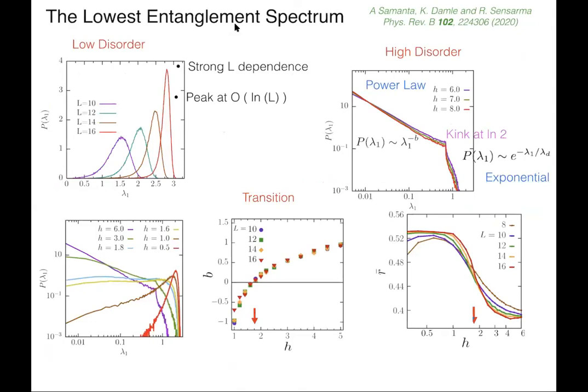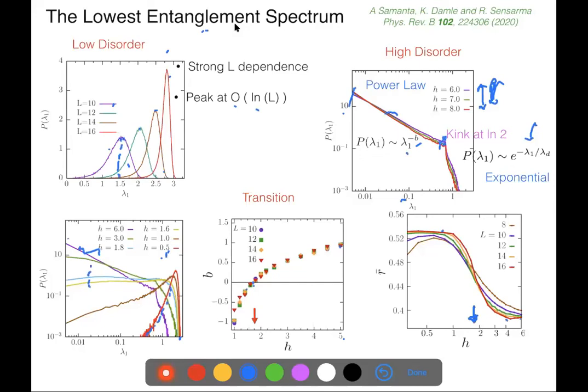No, so there is a little bit of catch in here. You could have asked me, why don't you look at lambda 1 equal to 0, which is as close as you can get, and ask when P of lambda 1 equal to 0 has gone to 0. This is clearly diminishing with disorder, and that would tell you that you have no probability of getting a pure state. So if you do that, it just says that the entanglement is 0, as you expect?